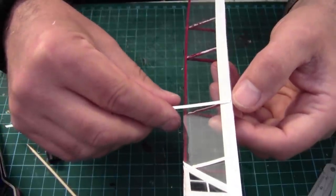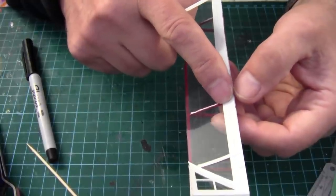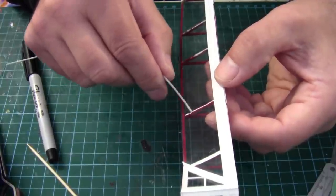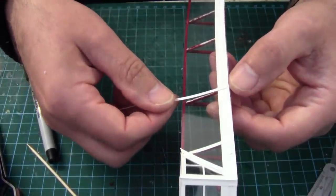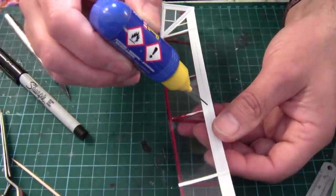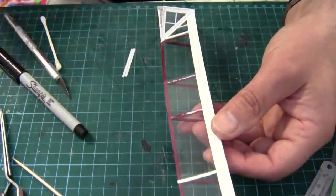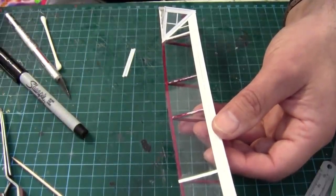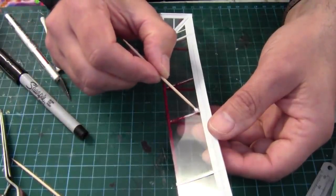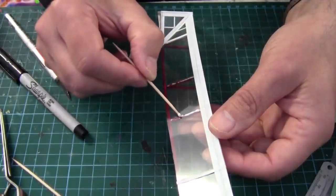Using two types of glue here. I'm using the contact adhesive for the plastics here, and I'm using glue and glaze for this bit, just so we can get a little bit of strength on there. So like I says, I'm using the contact adhesive for the top half across them two, and a little bit of glue and glaze, just a tiny amount, just to run down the center of that beam.